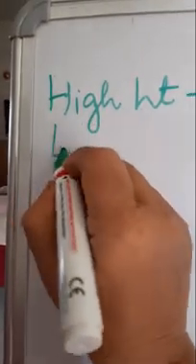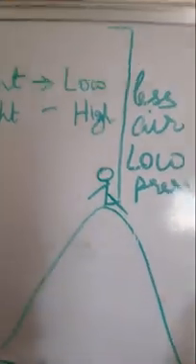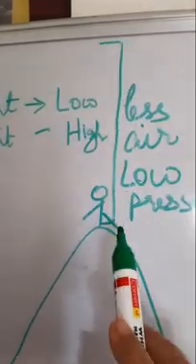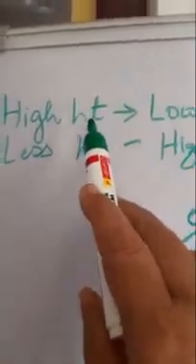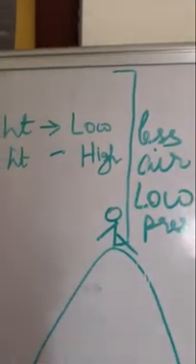So, a person who is at a higher altitude, you see it is inverse relation. When the altitude is high, when the height is more, the pressure will be low. When the height is less, the pressure will be high. Just inverse relation: less height, high pressure; high height, low pressure. Less height, high pressure, because there is more air above him, and here there is low pressure because there is less air. Similarly, children, the other factor is temperature.